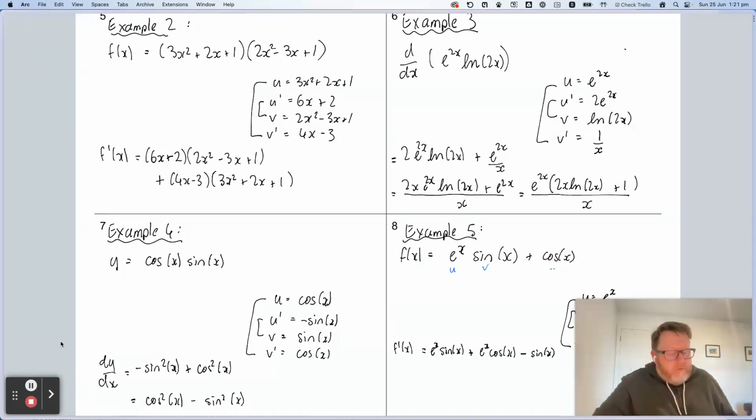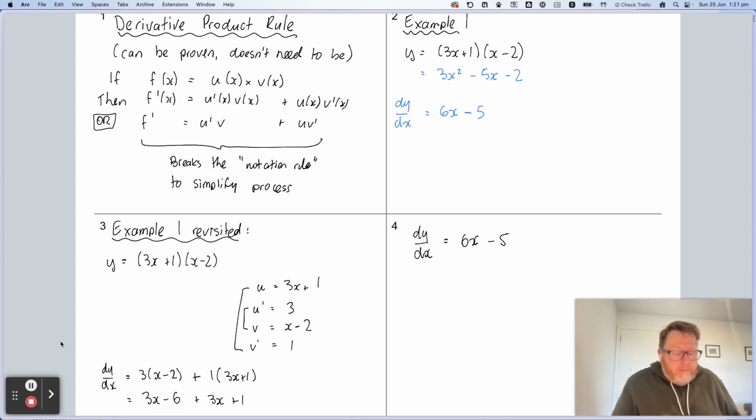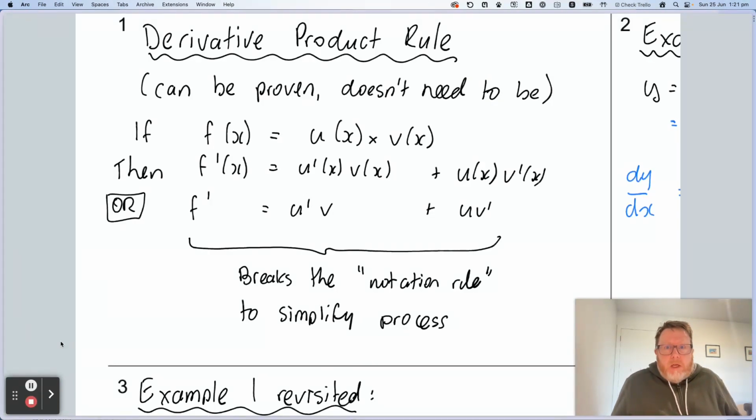So there you have it, 5 different examples, all of them using the different basic fundamental derivatives that we've looked at: the power rule, the trigonometric ones, e to the x and ln x, and it's just mashing them all together with this quite simple rule, I suppose, which is that f dash is equal to u dash v plus uv dash. Okay, in the next video, I'll go through a couple of more complex examples, but hopefully that's enough for you to see the process where we just break it down into small bits and then put it all together in order to solve our problems.